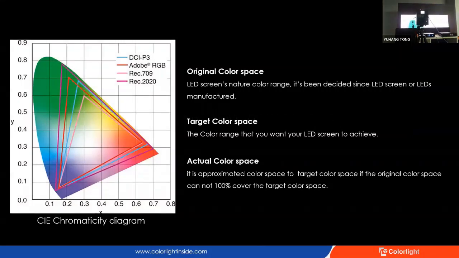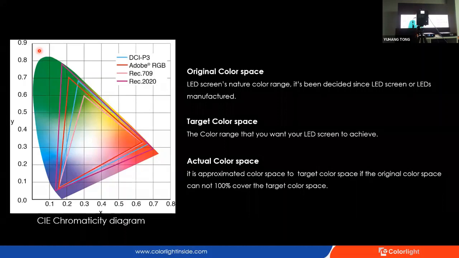A widely used color map called the CIE chromaticity diagram, which is also used in our software for making color adjustments, is a very useful creation. It gives us a common language to describe colors. Here is the chromaticity diagram with all colors filled in. Contained within the figure is the full gamut of colors that we can see, all specified by 2 coordinates, X and Y.